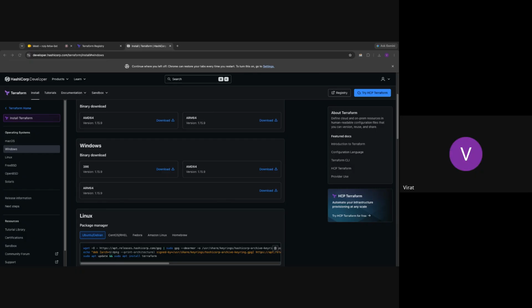Is it frozen for everyone? We are not able to see anything. I can see the HashiCorp website, but after that, C drive, nothing is visible. I don't have a C drive. I am using Mac OS, so I won't be able to navigate to the C drive.